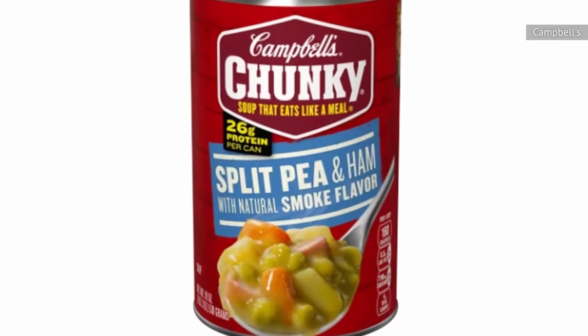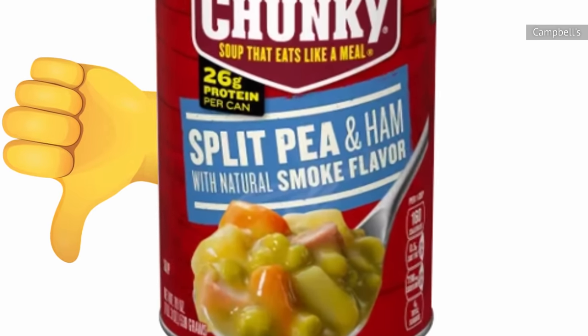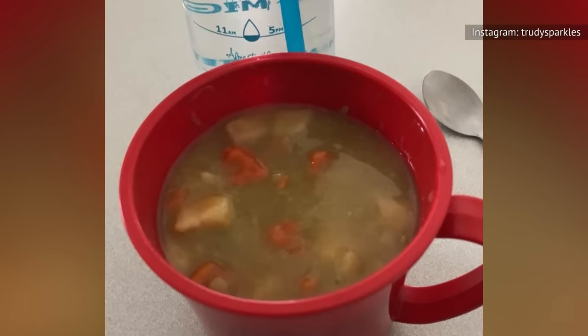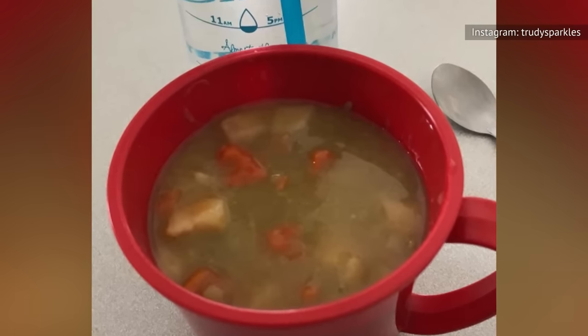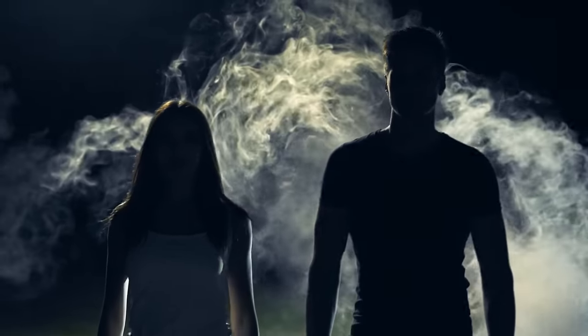This Campbell's soup offers a unique flavor experience, but it's an acquired taste for even the most staunch soup lovers. The smell of the soup after you heat it up is an omen for a mouthful of trouble. The natural smoke flavor packs a debilitating punch, making this soup difficult to consume unless you have a powerful affinity for smokiness. It leaves a bitter aftertaste in the mouth.